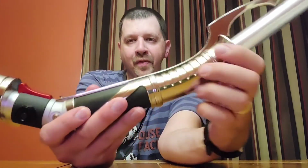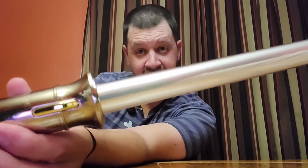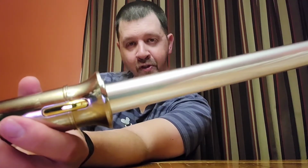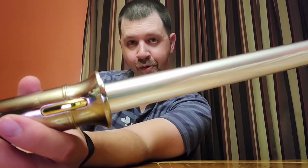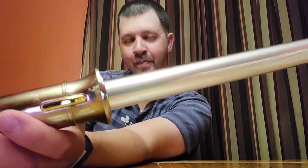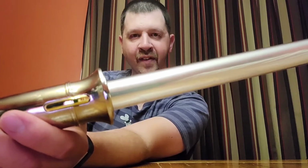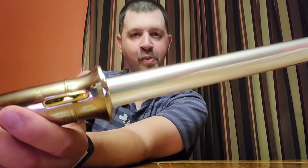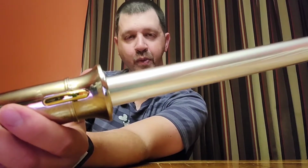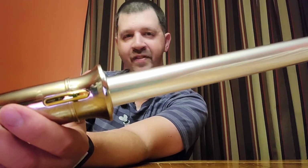But right now I want to talk about the hilt a little bit. I do like to talk about how far the blade sits in the emitter, because I know a bunch of you out there duel with your lightsabers, and my way of thinking is, if you don't have a blade that sits deep enough in the hilt, then you don't really have a secure enough blade for dueling with. That's why I keep mentioning how deep the blades sit in the hilts. This one sits just under 2 inches in. So I haven't had a problem with it.